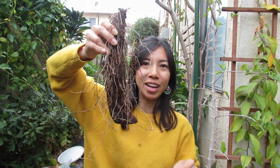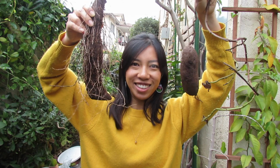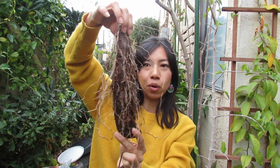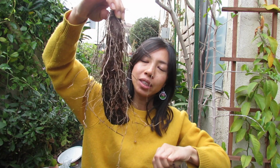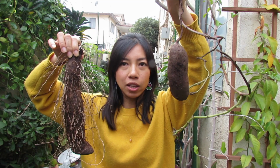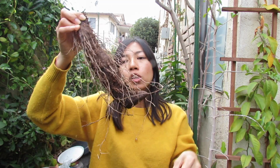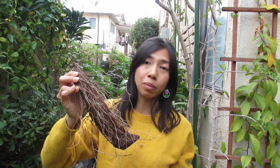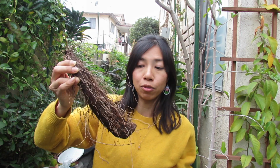A true yam looks more like this, and this is a sweet potato. Got it? It is super veiny, like all these roots grow all over the yam, and the sweet potato is a lot cleaner looking. So the yam, there's several varieties, like I said, several species. This species, this one, you cannot eat raw. It would cause irritation. That's why we are cooking this up today. I'm going to show you one of the ways that I really enjoy eating yam. And then maybe I'll share some other recipes in the future if you guys are interested.